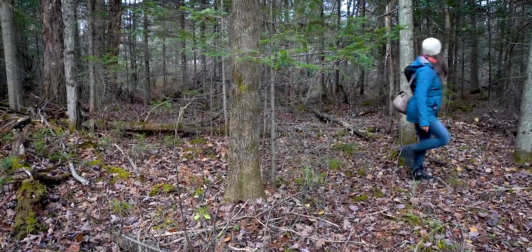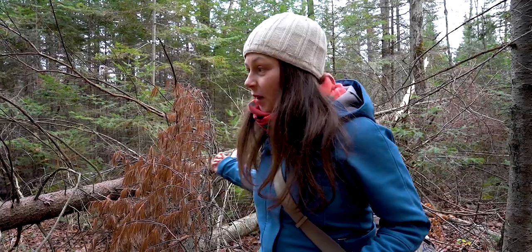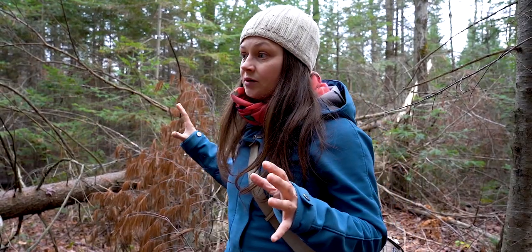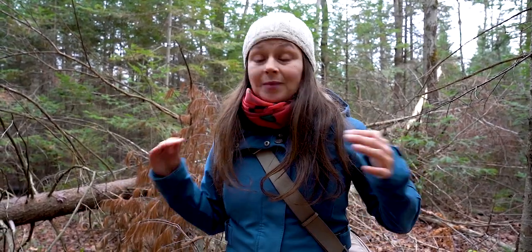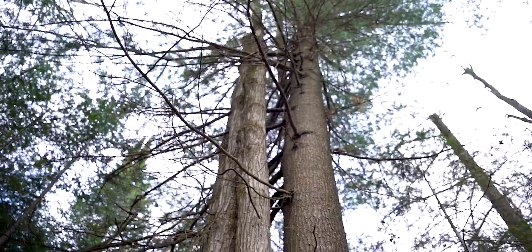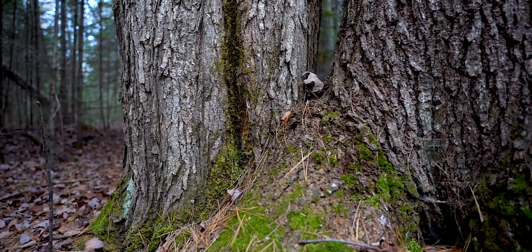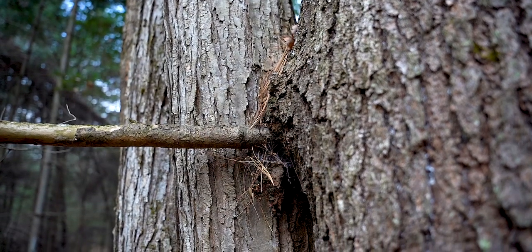So I'm set up here in front of my first shot, and as you can see behind me, a few pine trees fell quite a few years ago now, but that's actually really great for me because it really allows the light to come into this little pocket and brighten up my scene. Today I'm dealing with what looks like a mix of sun and clouds, mostly overcast right now, but I'm actually really enjoying this soft light. I find it quite peaceful, and it's just really lighting up my subject nicely because I've got these gorgeous trees. It looks like a pine and a maple at one point decided to fuse together and grow up, and they're just nicely lit up against the dark background.